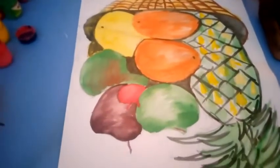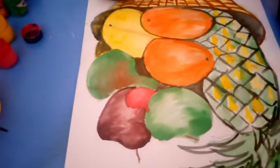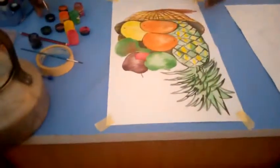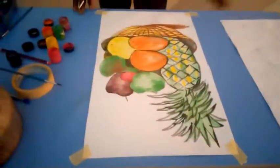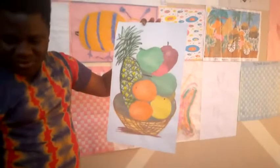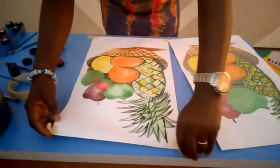Trying to bring out the shape of those fruits. I think with this we've been able to achieve something — drawing and also painting fruits. Call it a fruit basket, just like the one I showed you earlier on — that's exactly what we have just done here. Here's what we have painted today. You can pick up your painting from the base that you have fastened it onto. This is what we have done today.